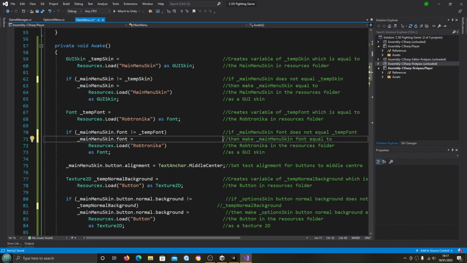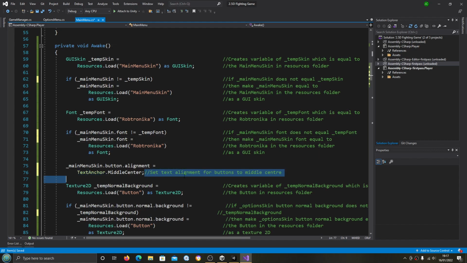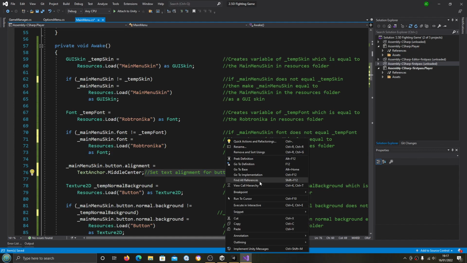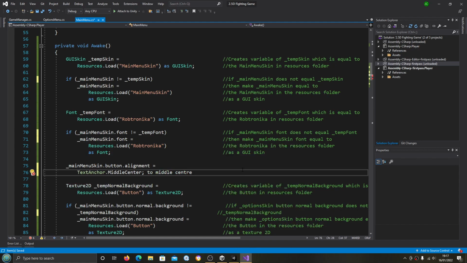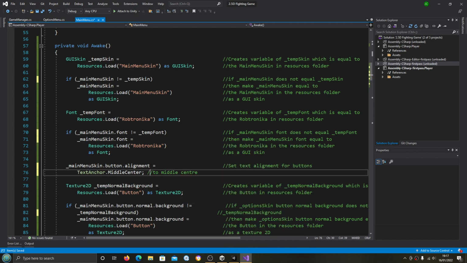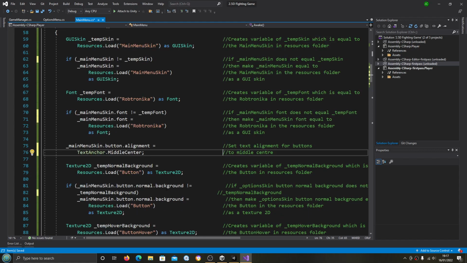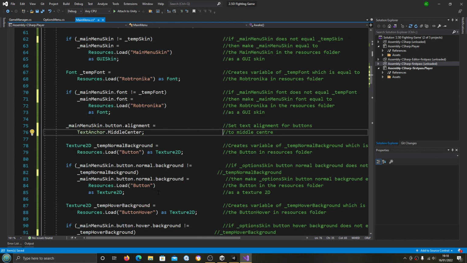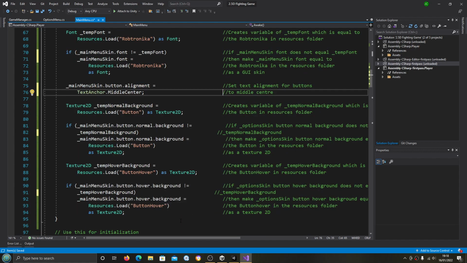Same for the alignment. I'm just going to break the line up for commenting though. And we're going to use the same button and the button hover.